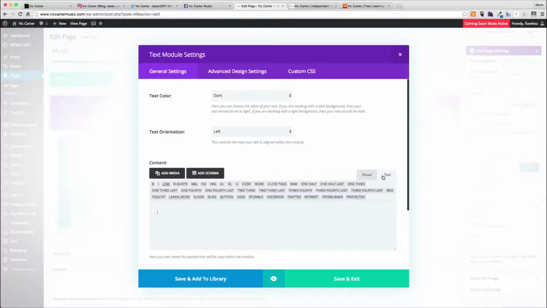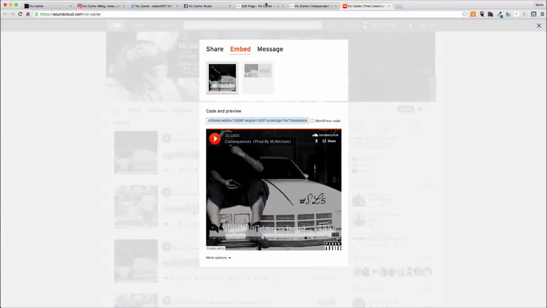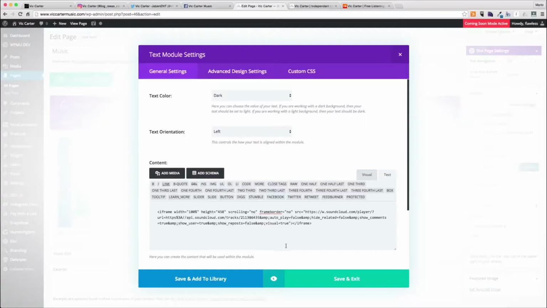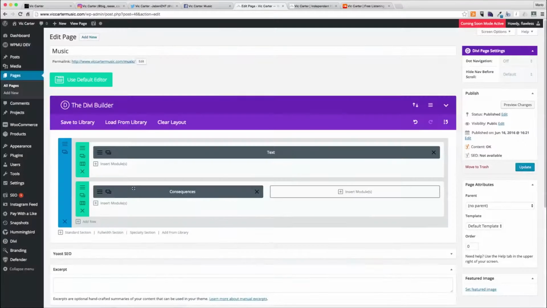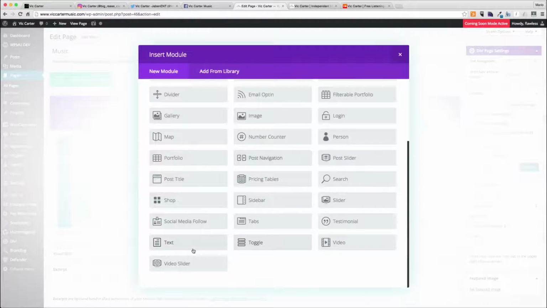Make sure you're clicked on the text tab here. Click there, copy and paste. And this song was called Consequences. So we'll actually make another text.